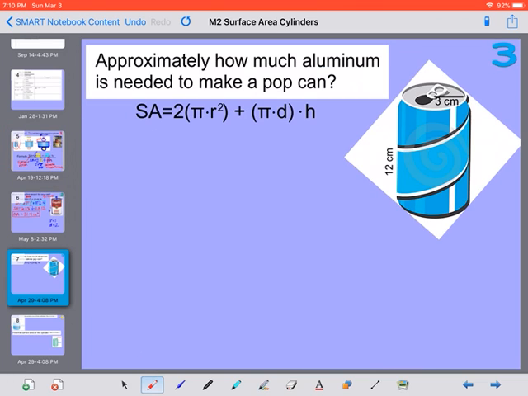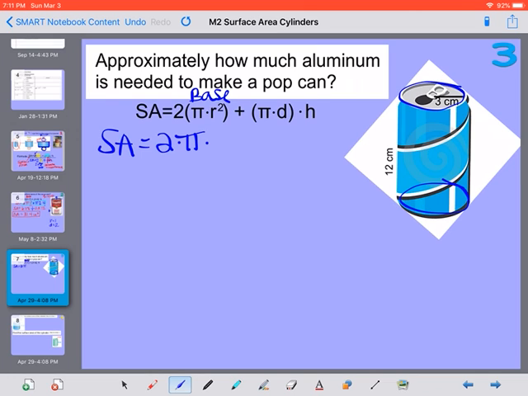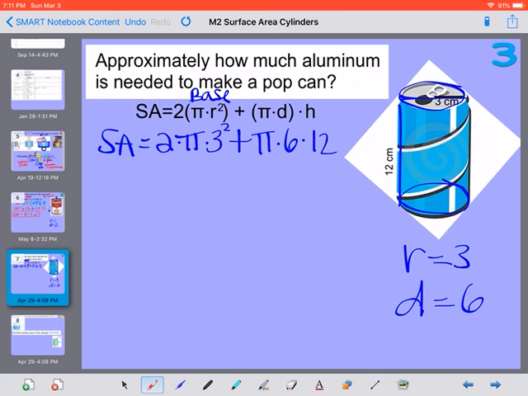So let's flip to the backside. It says approximately how much aluminum is needed to make a pop can. So we are really finding the surface area, everything on the edge. So our formula, surface area, equals 2 times base, because there's two circles, really, to make up our can. And the area of our base is the circle pi times radius squared. And our radius is 3, because it goes to the middle. So 3 squared. Plus pi times the diameter, if our radius is 3, our diameter is all the way across, which would be double, 6. Times our height, which is 12. The only reason I have this in parentheses is because that's the area of the base, and this is really the circumference. You don't need those, because it's all really just multiplication. So I'm going to multiply this part first, and then this part, and we're going to add them together.